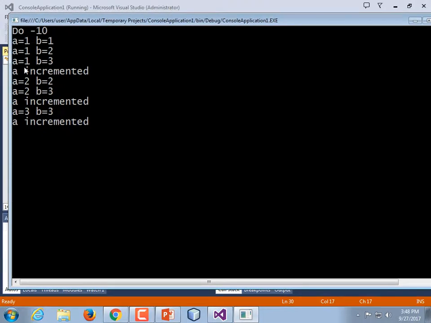And then once A does get incremented, then B goes all the way through its loop again, but it started out at 2. And then we increment A one more, the outer loop, and so it has to go through all of the iterations one more time. That makes sense?